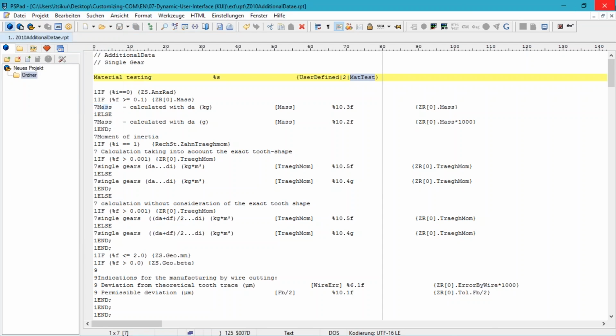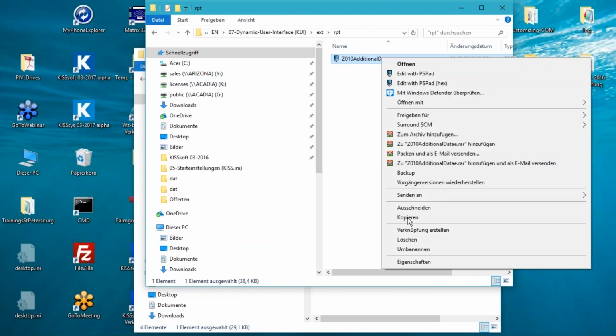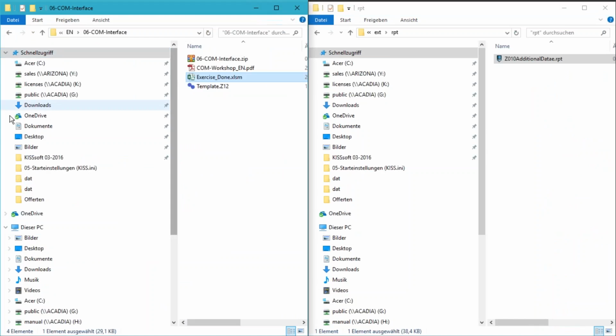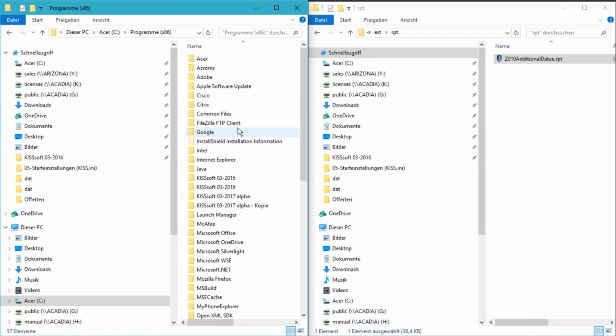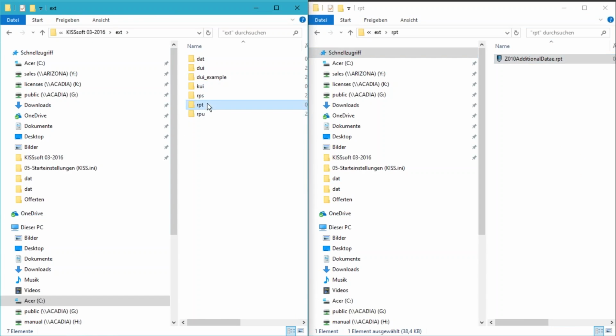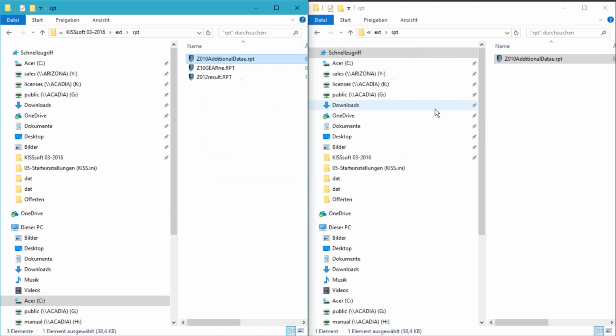So I go File, Save, and I can now first copy this file and put it into my KISSsoft root directory, KISSsoft 2016 X. Now be careful here, it's a report file, so I have to place it in the RPT folder where all my other result windows and stuff like this were.